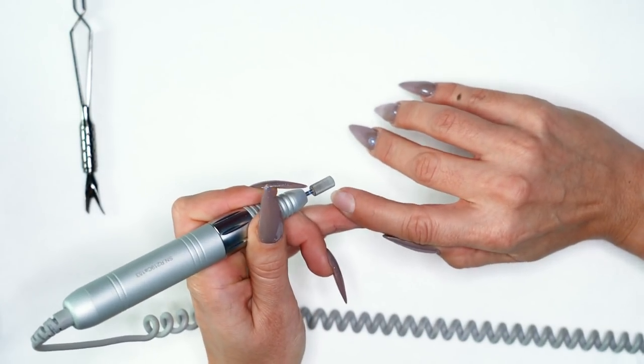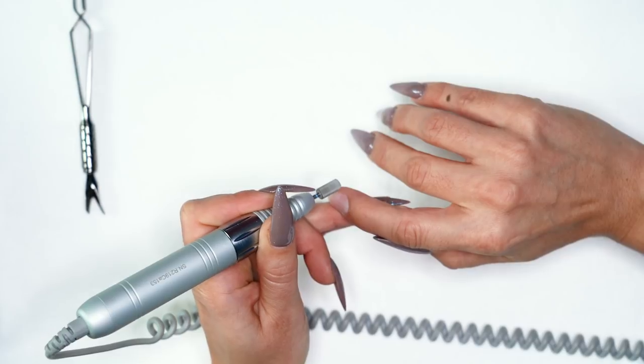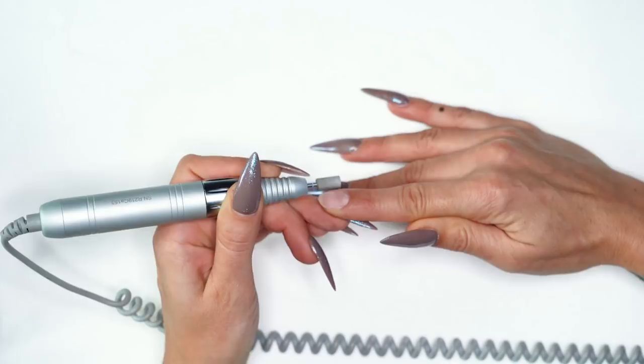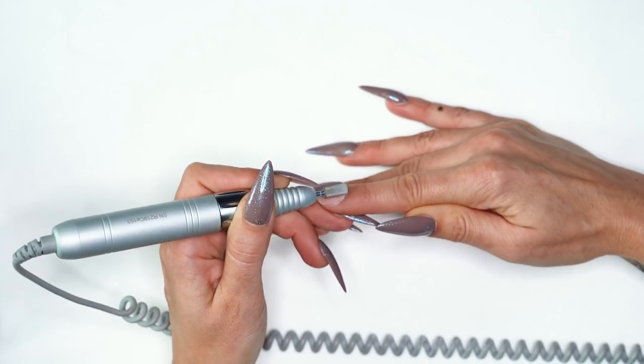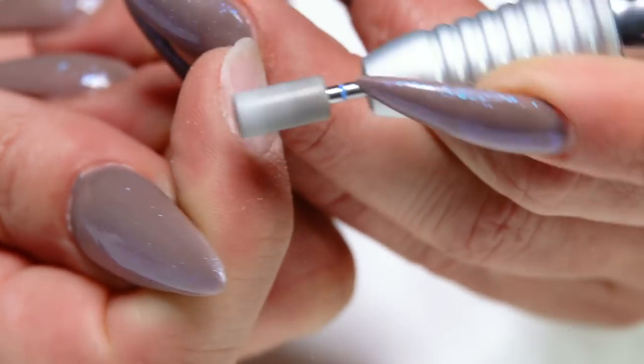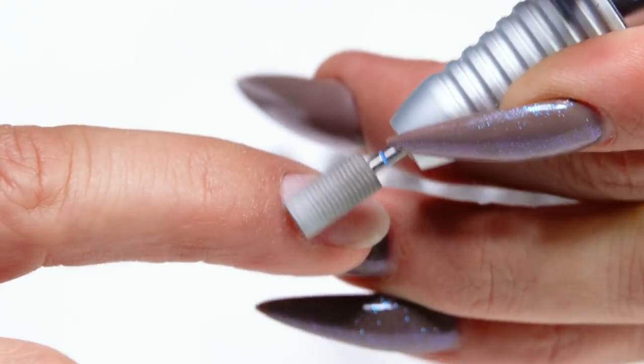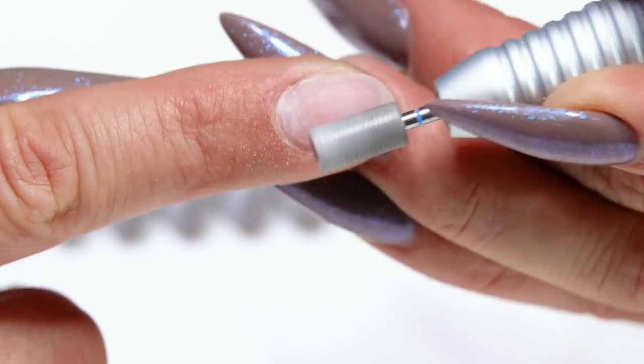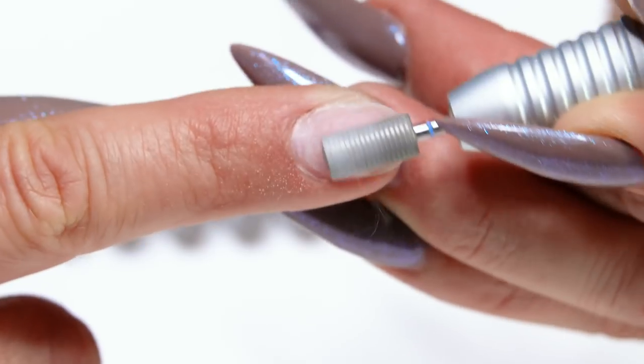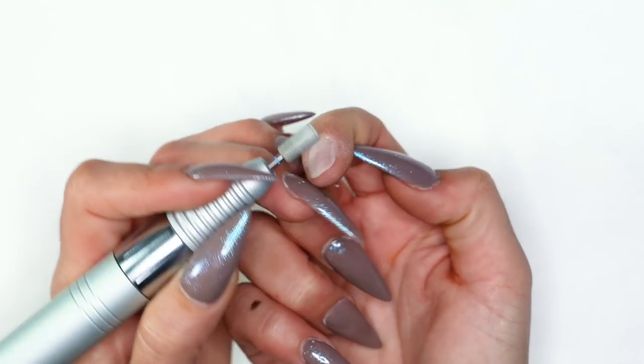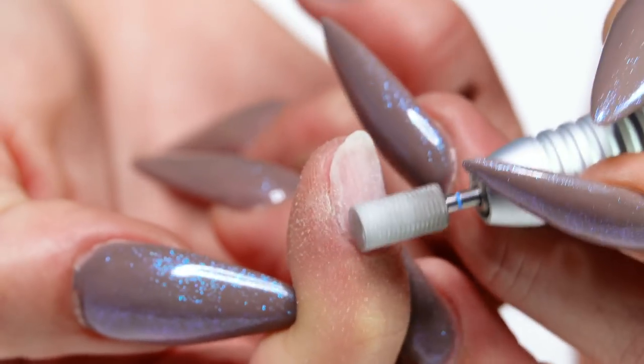Just as if you were working on another client, you're going to go right up around your cuticle area. I'm still pulling in a motion towards myself, but I'm actually using my right hand to do most of the movement and I'm just holding the electric file with my left. We're going to get up around that cuticle area, make sure we take care of all of that overgrowth, and then remove the shine from the rest of the nail. You're always pulling towards yourself.